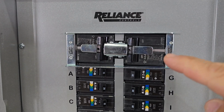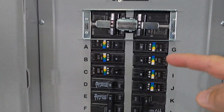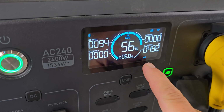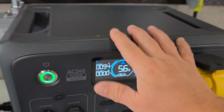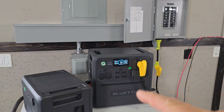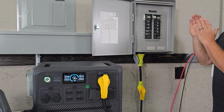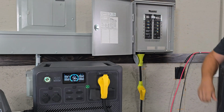You may have noticed that we have a 50 amp transfer switch here. However, none of the circuits that we have currently turned on are over 20 amps. And as long as we stay aware that the output should never reach over 2400 watts on the portable power station, then this setup can certainly act as a backup in a scenario to where you need to power the essential loads. And if we want to switch from grid power to our portable power station, all we need to do is switch it over.